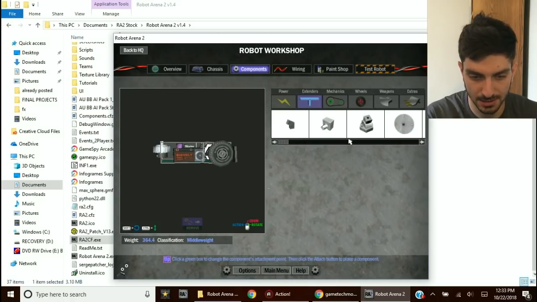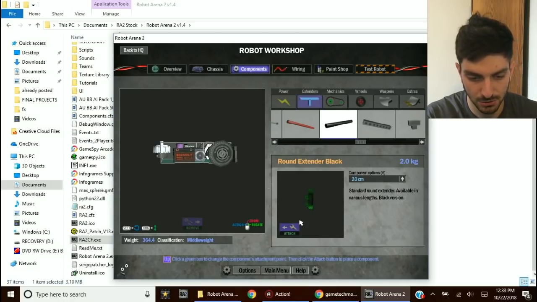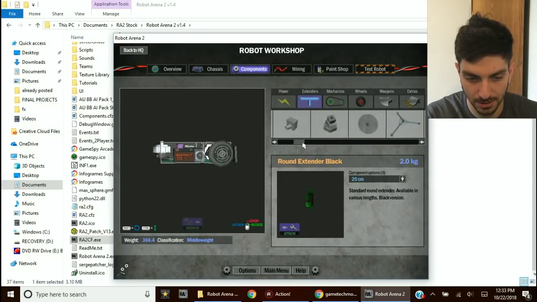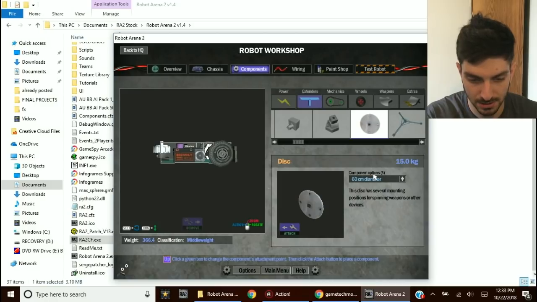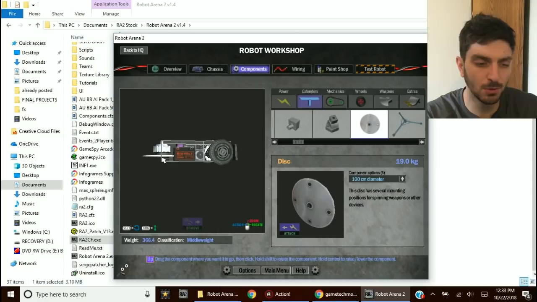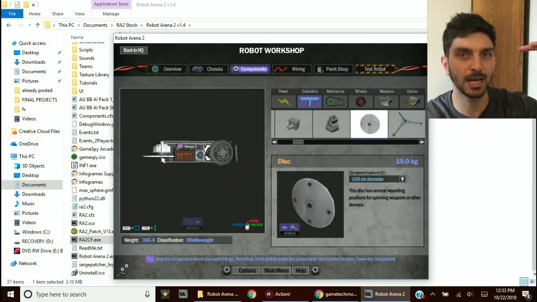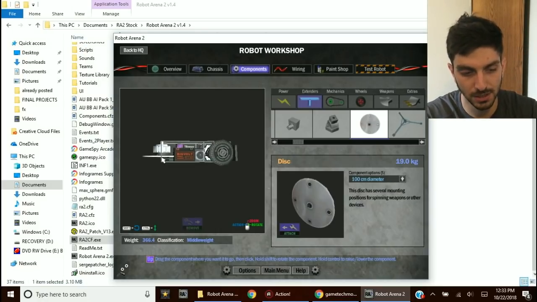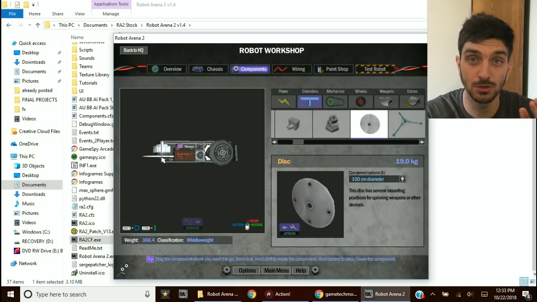I can take an extender and attach it to the green attachment point at the bottom of the Z-Tech motor. Then I can go ahead and take a disc. Let's make this a little bigger for Supernova. Attach it to the extender. Now it's a little more central. It's not all the way at the top like you saw before. This still isn't perfect, but you can do better.